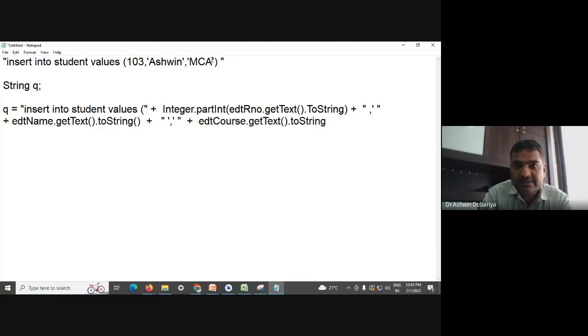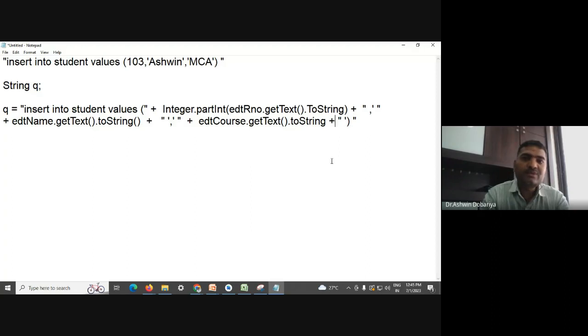Now after MCA, see what remains the same: single quotation and bracket. You write down single quotation and bracket as it is, and the things which remain the same you write down in double quotation. Now this string is over, and you concat it with the previous part.